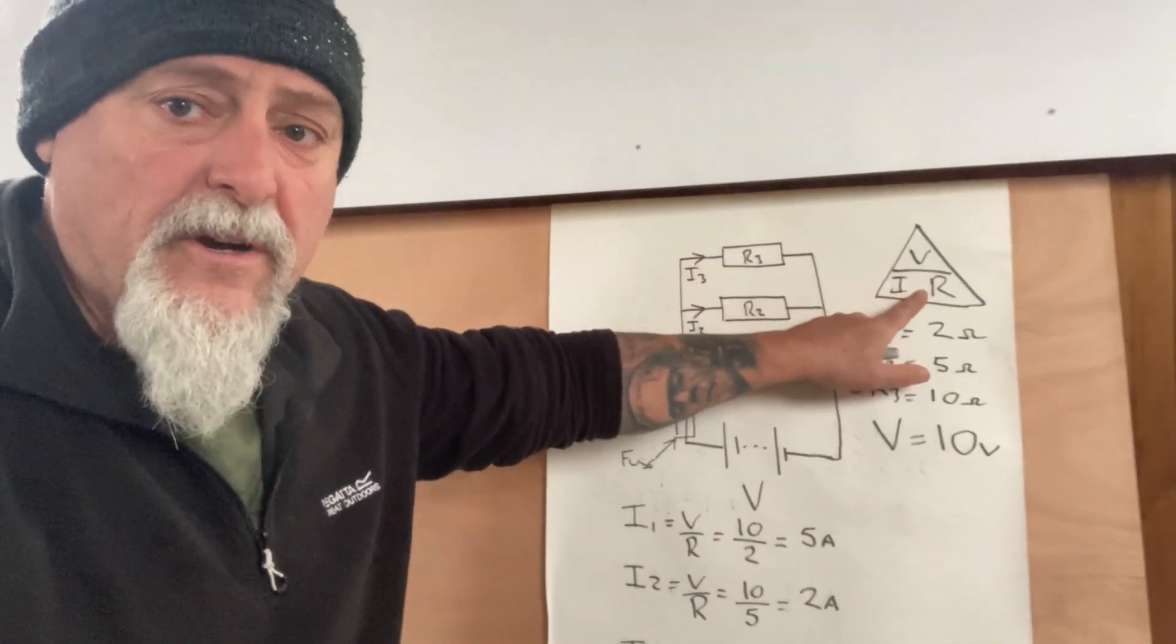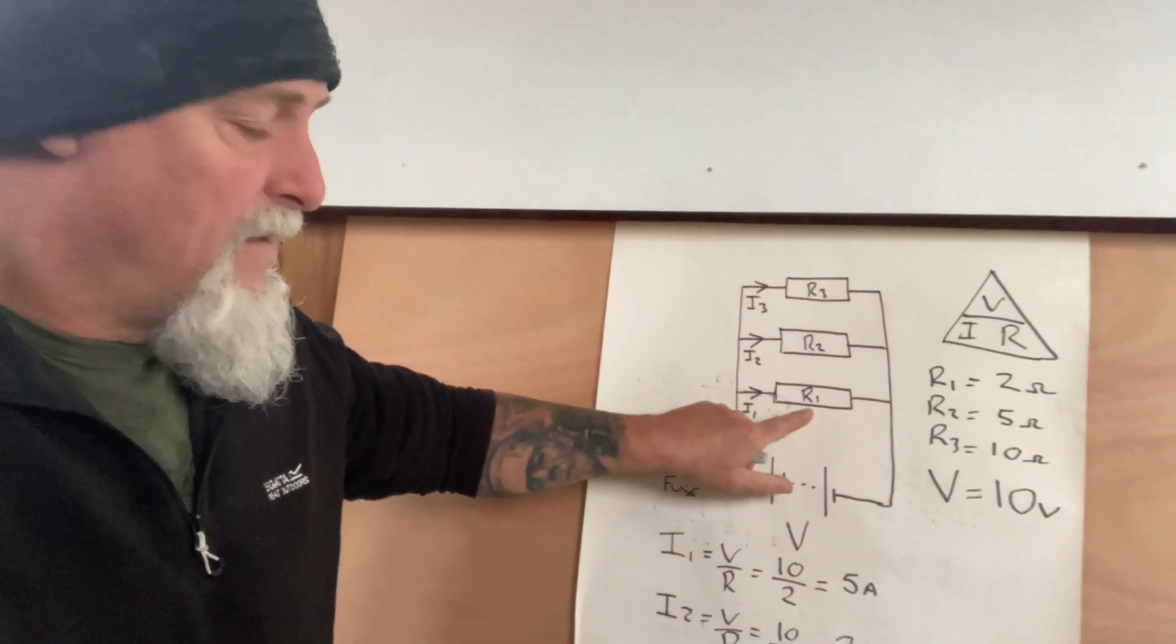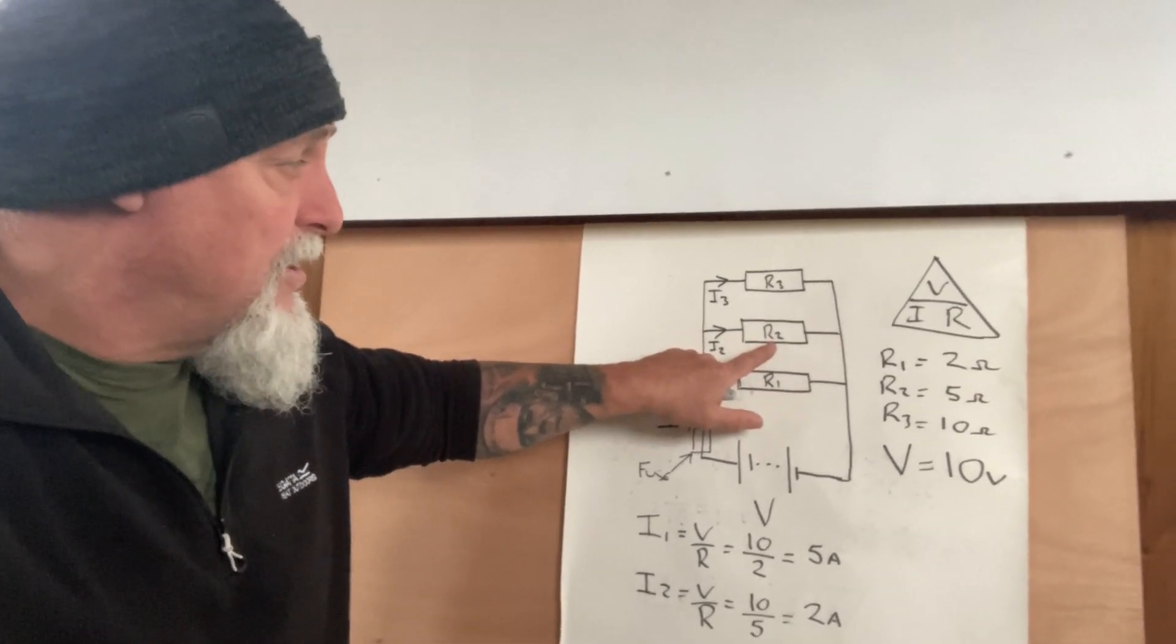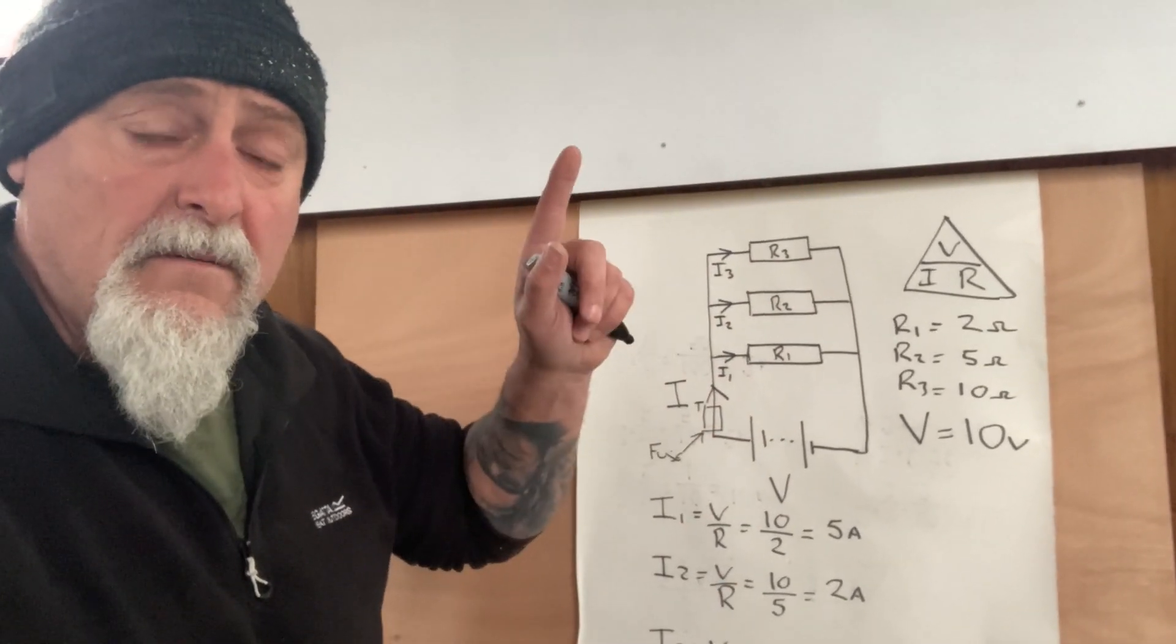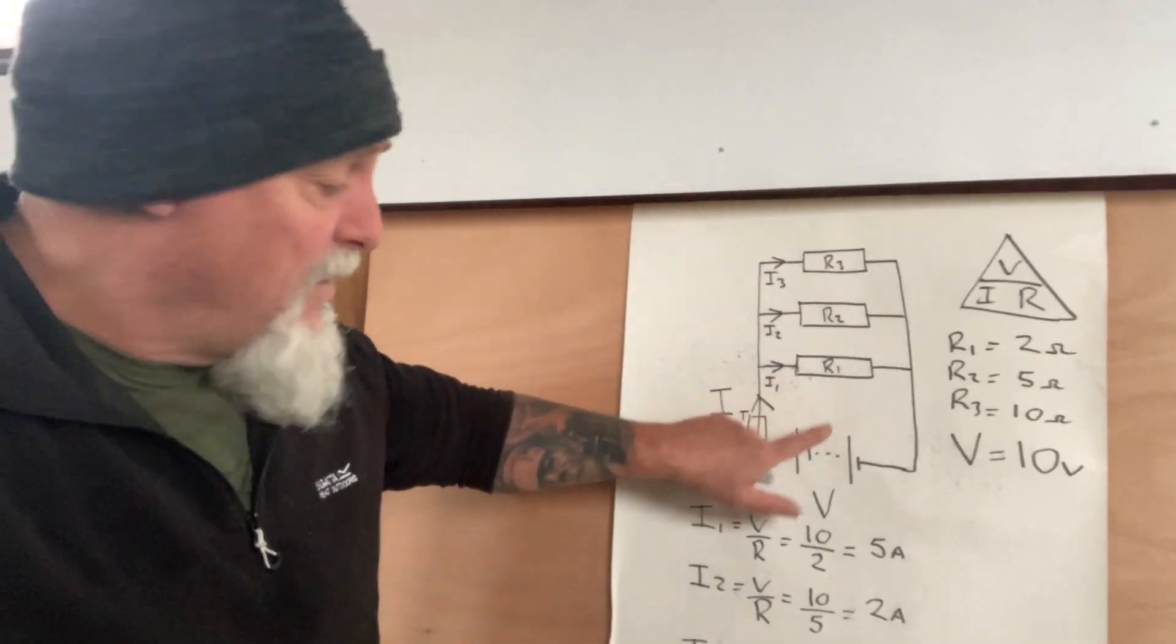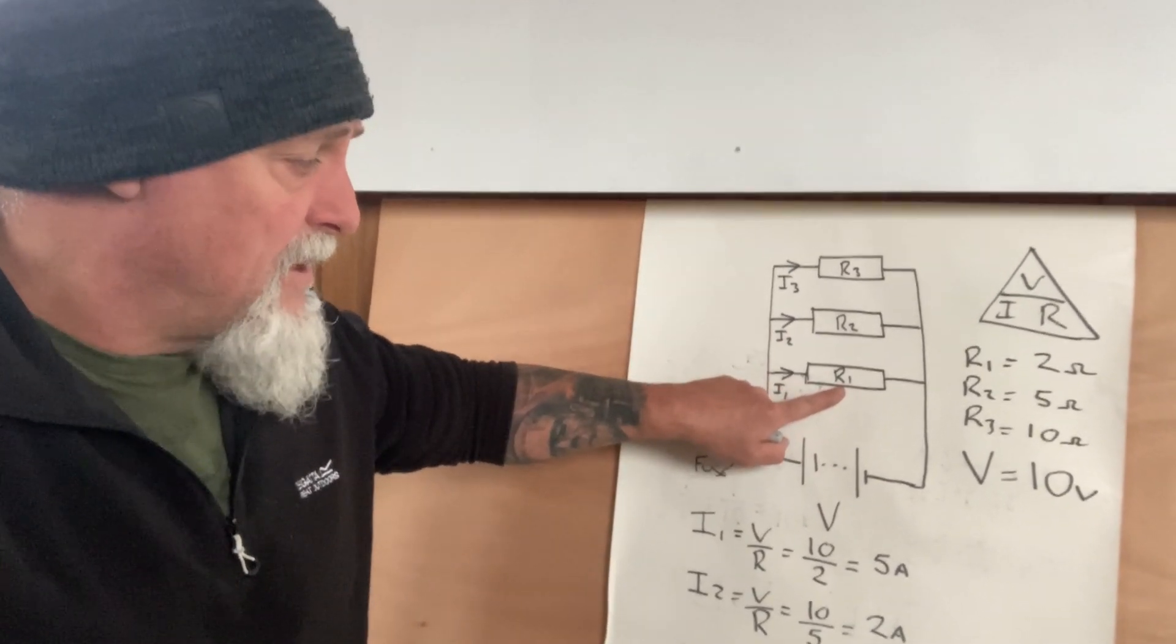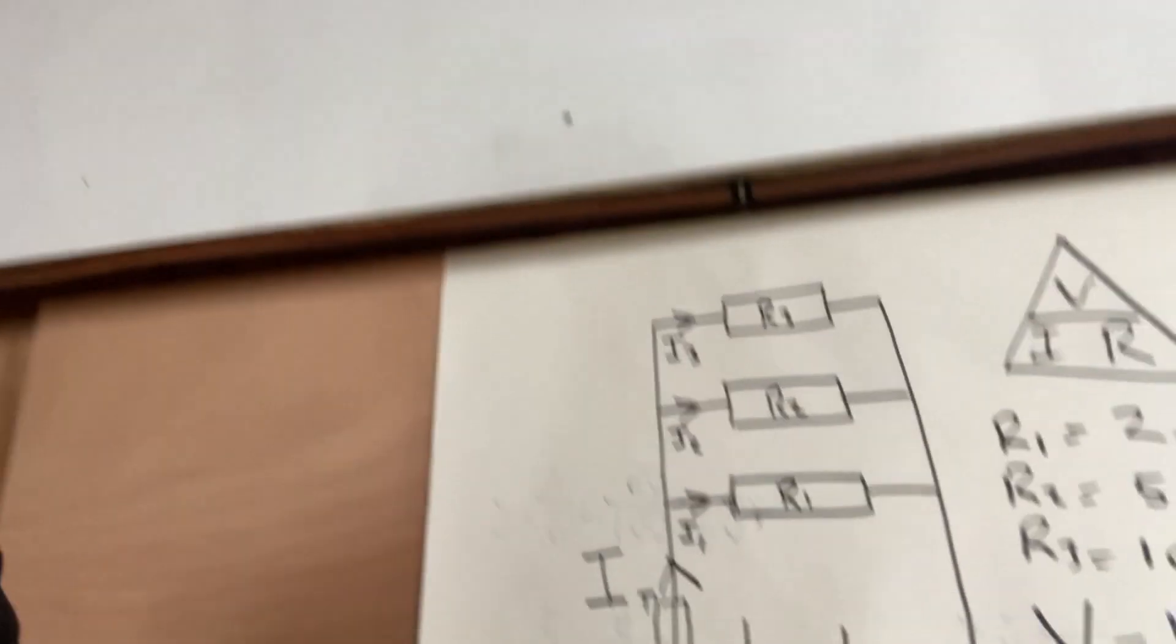Now I'm not going to do this for you, but you can look at it yourself when we look at the power triangle. We can now also completely solve the circuit by figuring out how much power this resistor is dissipating—which is the right word—how much power is being dissipated or used on R2 and how much power is being used on R3. And that's simple: P equals I times V. So we know I1 and we know V is 10. So I'll just solve this one for you. I1, current of 5 amps, voltage of 10, 5 times 10. This one would be 50 watts.